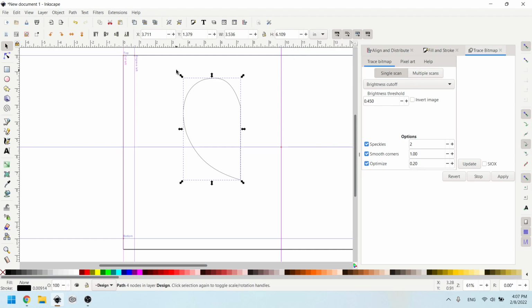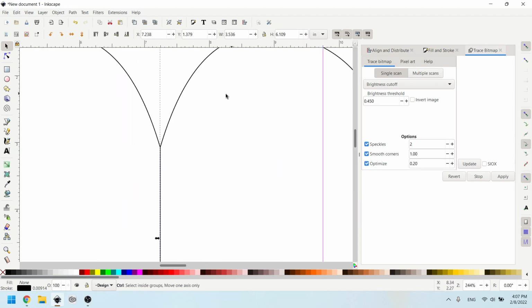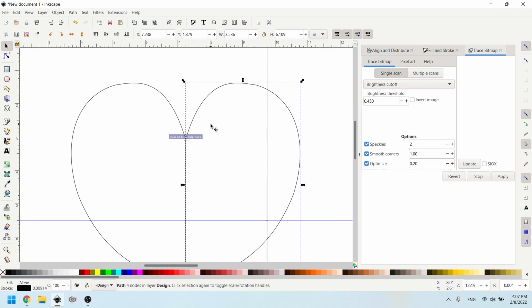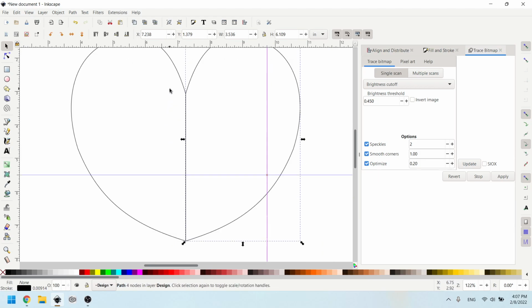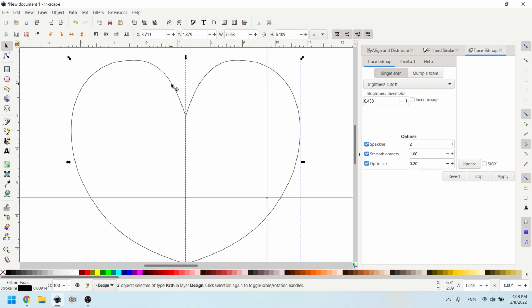I'm going to duplicate it, or Control D, and then from there I will mirror using this button right here, mirror object or flip objects horizontally, and then I'm going to bring it till it snaps here. To get it to snap, you have to look over here at the far right. There's a lot of snapping tools. So I have some of them selected, and this allows it to snap to other nodes. Okay, I kind of like the way that looks. It might be a little bit deep.